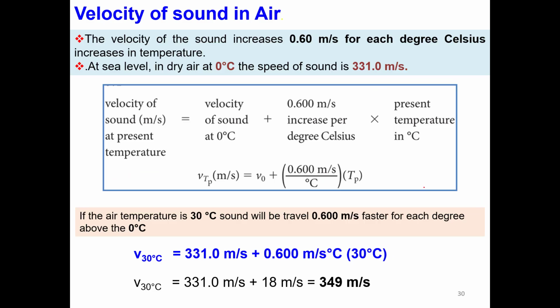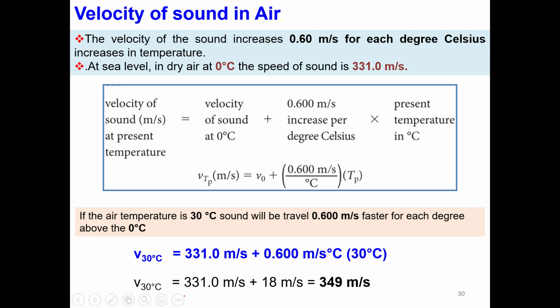And now we have here the equation, which is in your book. Just don't confuse this: it corresponds to the velocity at the present temperature. What is the present temperature? It is the temperature at which you want to calculate the velocity of the sound. This is the slope, and this is the y-intercept. In this case it is 331 if we use meters per second. V sub 0 is 331. In your equation sheet, I replace V sub 0 by 331, and you don't have to memorize that value.